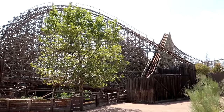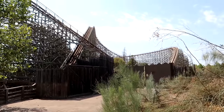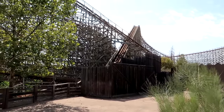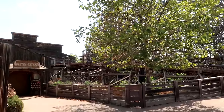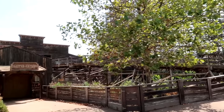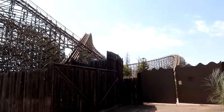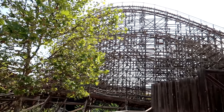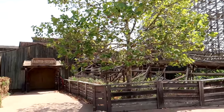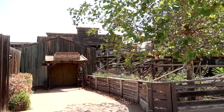Now, I say unfortunately, it wasn't really anything spectacular last time that we was here, to be honest. So I don't really feel like I'm missing out on anything. But it's always a shame to see a coaster SBNO like this, you know. So I really hope that they can get the work completed soon. Would have made a good RMC though, this one, wouldn't it? Looking at the layout there, they could have, you know, heightened the lifter a little bit. And yeah, RMC could have worked their magic on it. But yeah, it's always a shame just to see quite a large coaster at a park SBNO. So yeah, hopefully they can get this sorted out for next year.